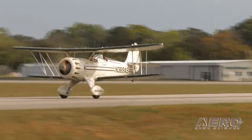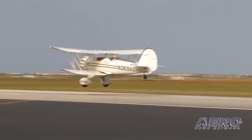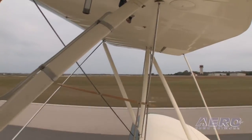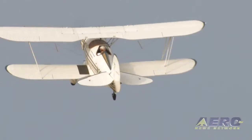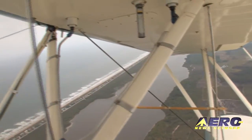I used to own a high-performance four-passenger single-engine airplane and flying along at 10 or 12,000 feet you get kind of bored up there sometimes. On my trip here to St. Augustine, I spent most of my flight at about 500 feet, and I'll admit at one point I was down to about 30 feet over a lake. The experience — the sound, the air, the visibility — is just second to none.